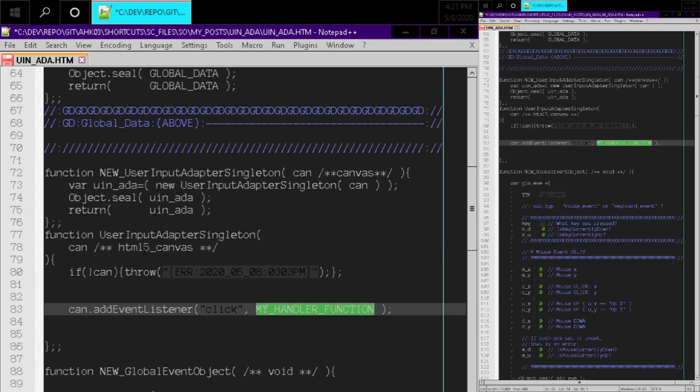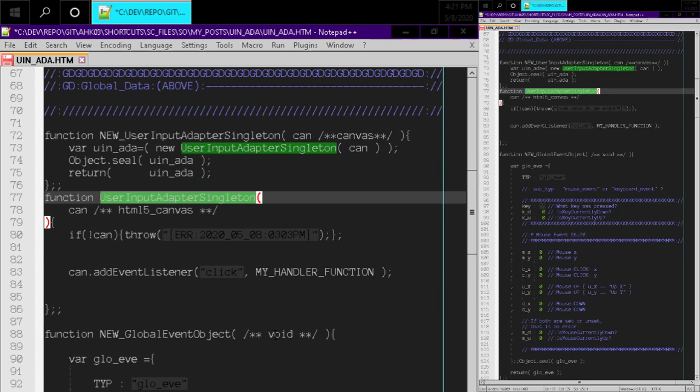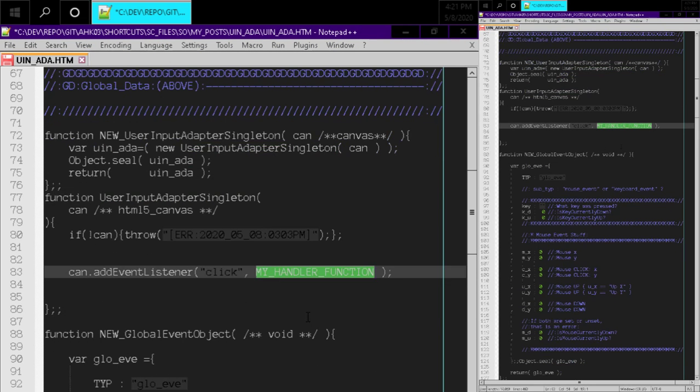That tells me from the name of this class that I want my handler function to be inside of this class. So we'll call it click handler, click event handler.